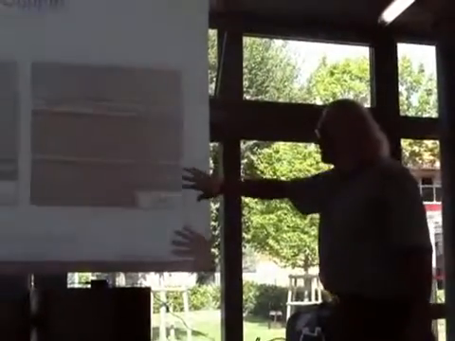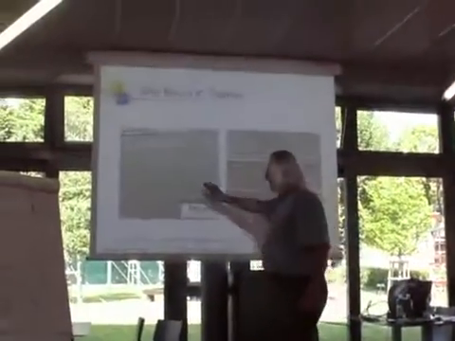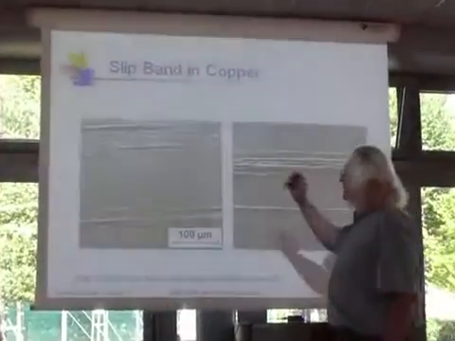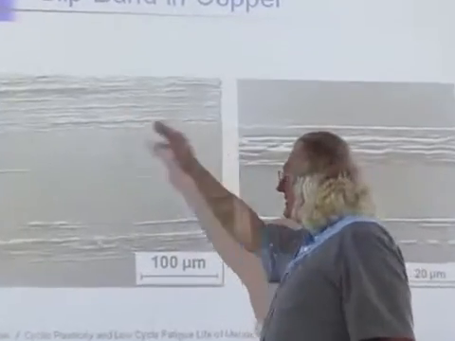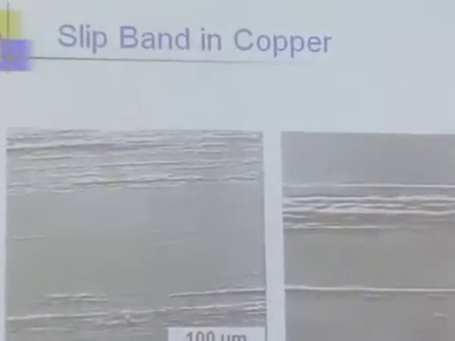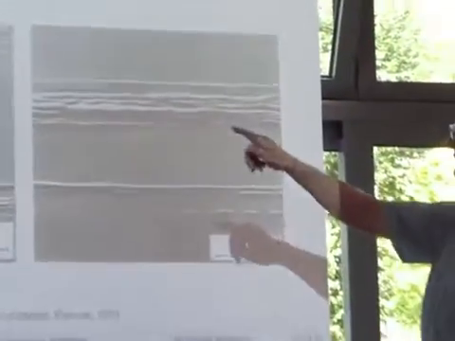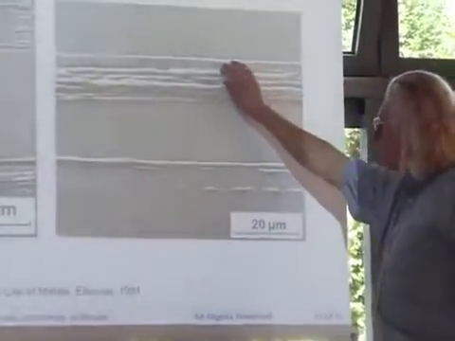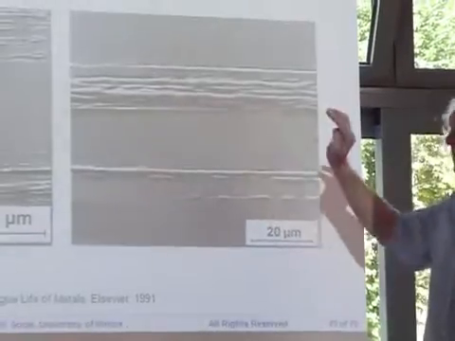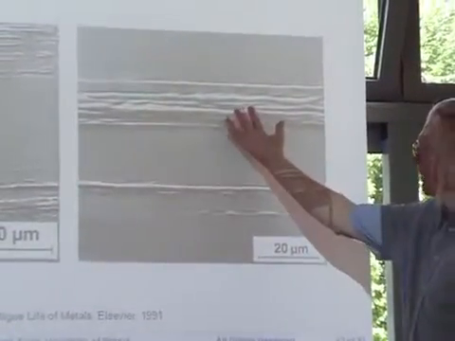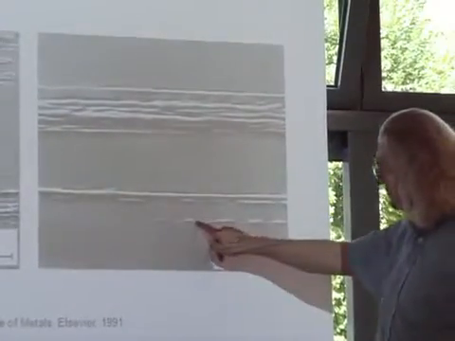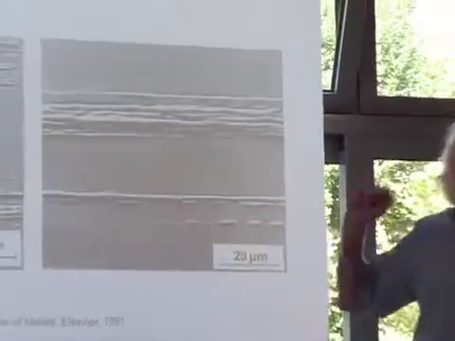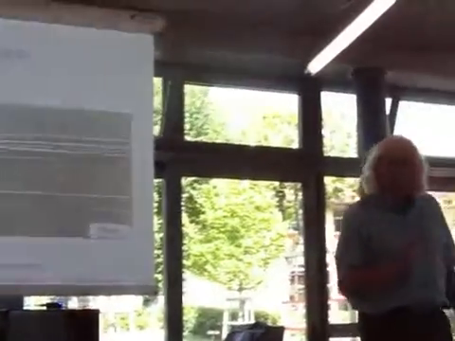Now here's slip bands in copper, and this is what you see. So this started off with a polished surface, and it started off like this. And then you can see that we have all of these bands that form, and you can see that these are planar. This is just a magnified view: you have a band that's formed here and a band that's formed here, and you can get a notion that material is coming out of the page here, and here you can see some holes that have been formed in the material.